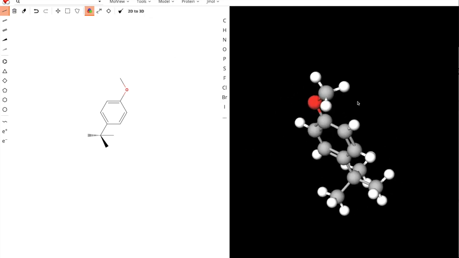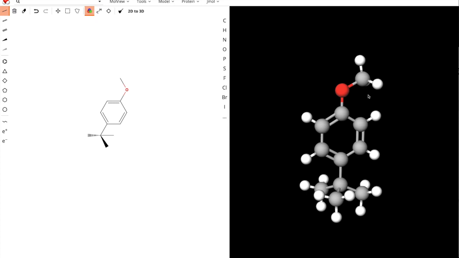Okay, you see how we have this thing called a tert-butyl group. This thing right here, it's called a tert-butyl group. So that's basically the templates that you have here. You can put electrons or you can remove electrons. So let's say that I put electrons right here, then that'll give it a charge. I can also remove electrons, say remove an electron here. Okay, so I can do that.